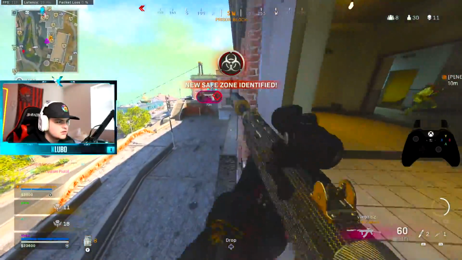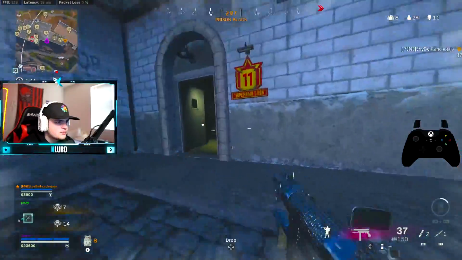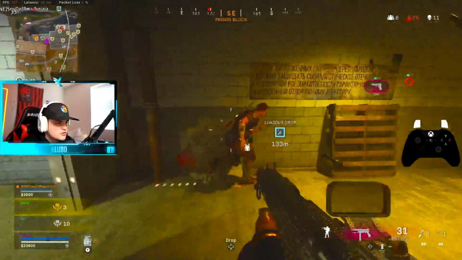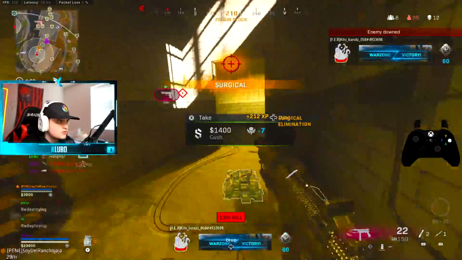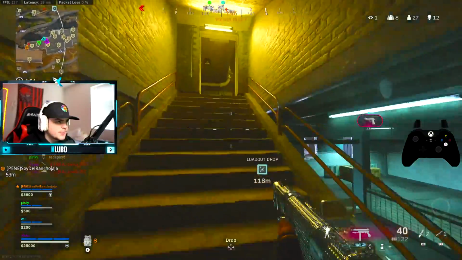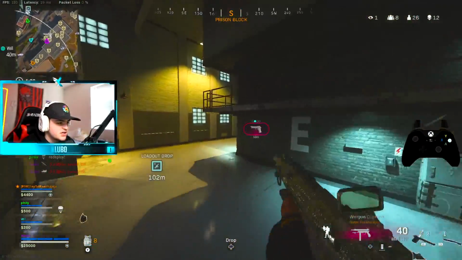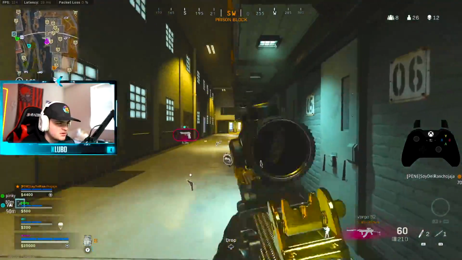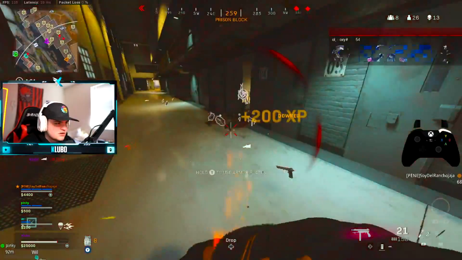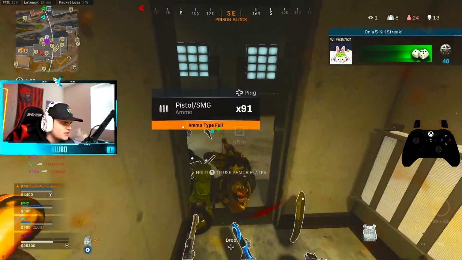Gas is closing in. Relocating the safe zone. Supply box marked. Secure the goods. Oh, man, clear them up. Honestly, if this Vargo wasn't like really bugged, this would honestly be one of my favorite ARs, bro. It's got really good mobility, barely any recoil.